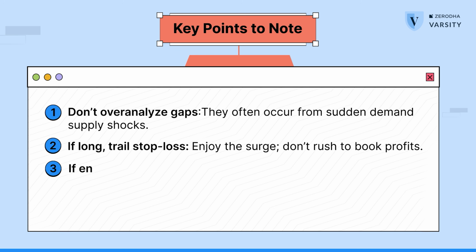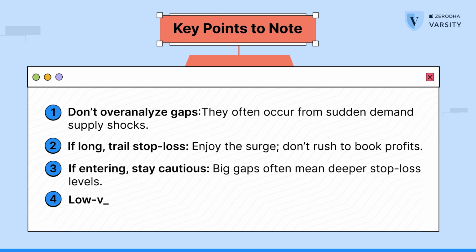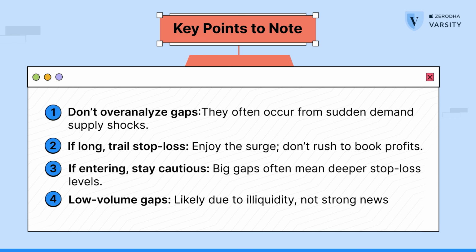If you do not have a position, then be doubly careful while initiating a new position. Usually, when a significant gap occurs, the stop loss can be deep. If a gap occurs on low volume, then be careful. This is usually an indication that a gap is driven by liquidity issues more than any underlying news.